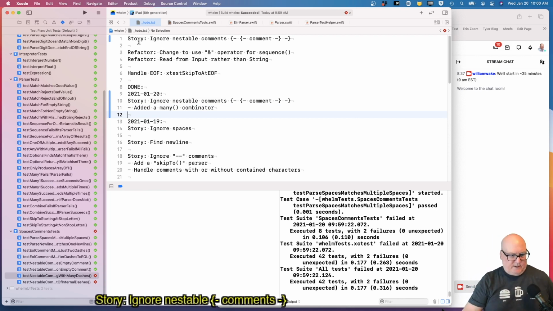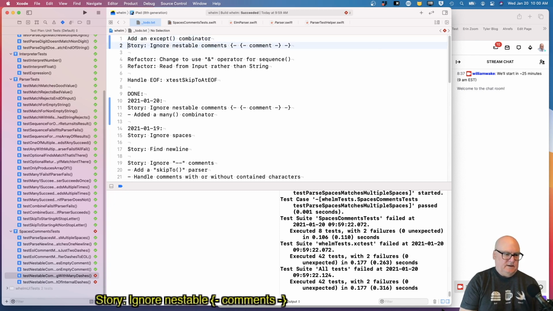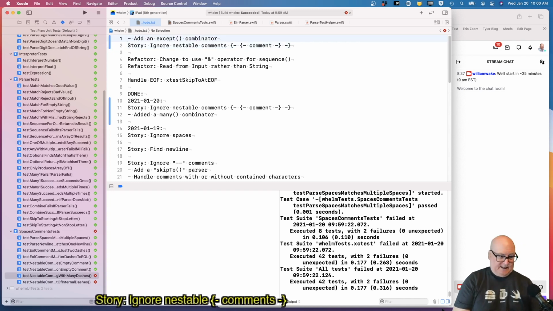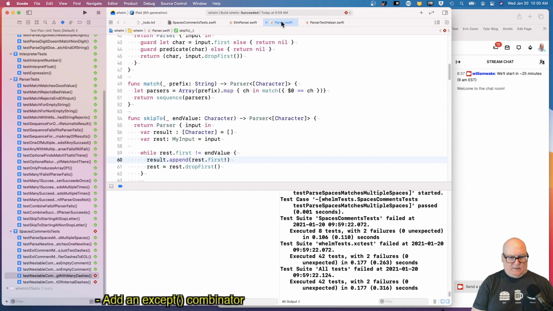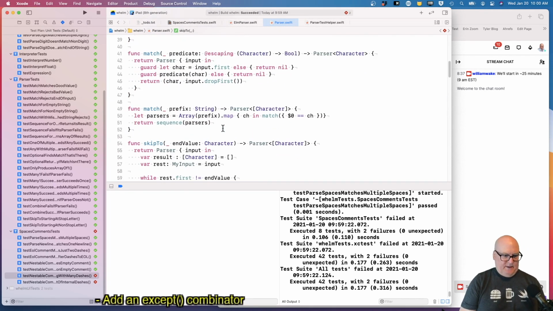And I think right now we're going to add an accept combinator. A little confusing because it's not an accept, it's an accept. Let's see. So save that. We got our parser. This is kind of like match.